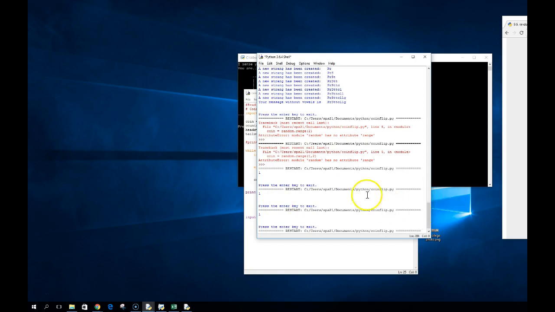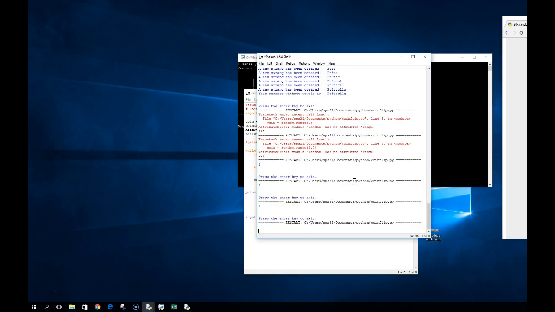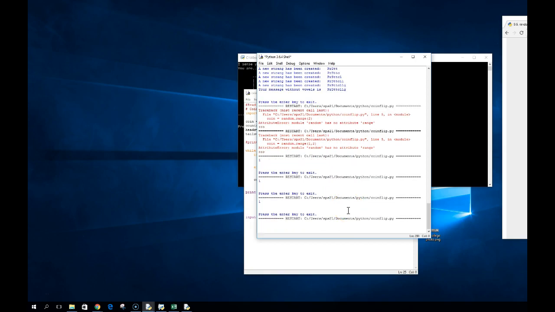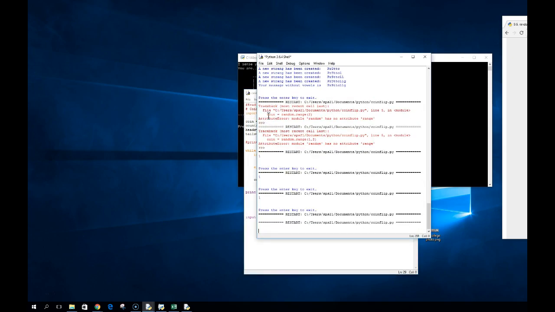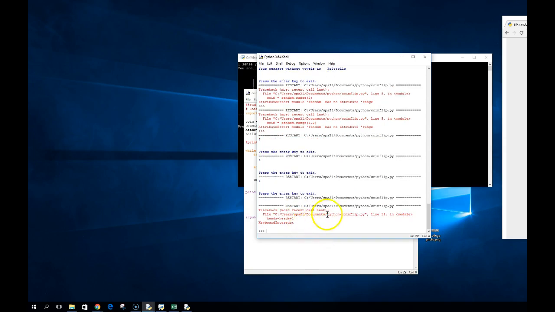And it's thinking, and it's thinking, and it's thinking. That's not really a good sign. So I'm going to look at it and go, what's it doing? Why is it getting stuck somewhere? So I may need to go back in and look at it. I'm not really sure why that one is doing that. Control-C will break it. Line 14 in module: head equals head plus 1.